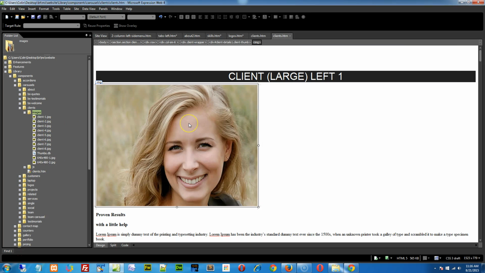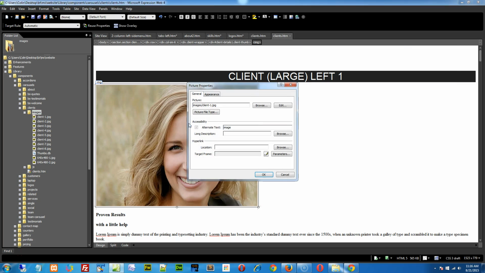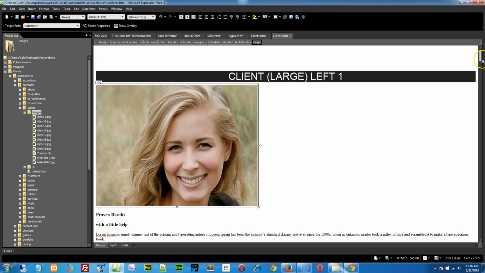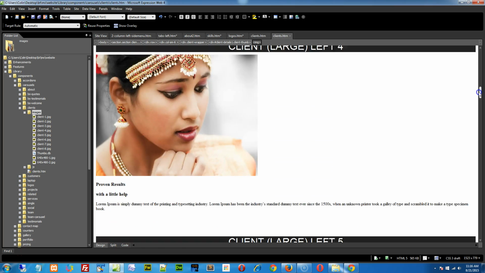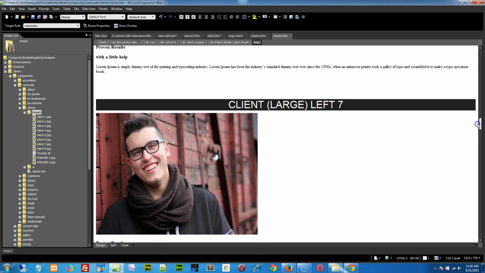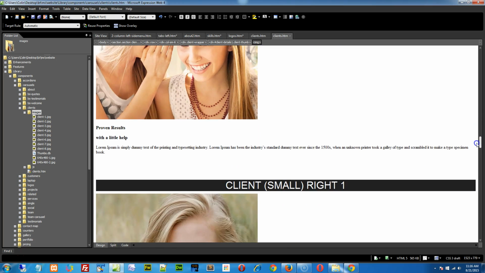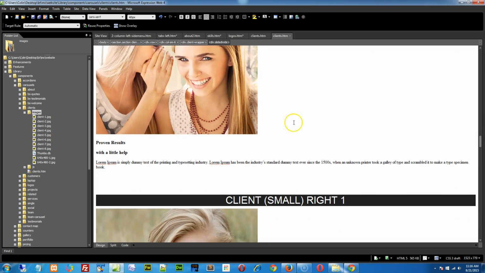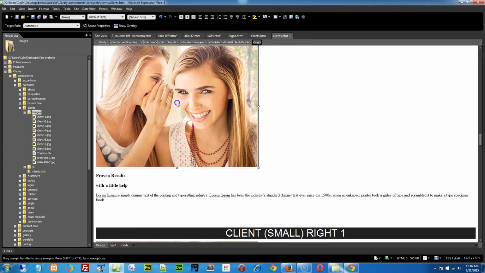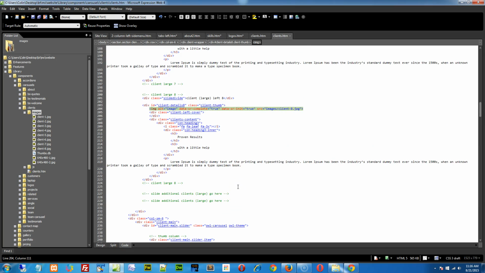All right, and then the first image, I'm not going to change this one. I'm going to add 2 more. So I'm going to scroll down, and when I add 2 more, the process of updating them will be the same. I need to find where my client large goes to client small. So I need to select the last large image, flip over to the code view, and see there's client 8. I'm going to take client 8 right here, including the comment tags.